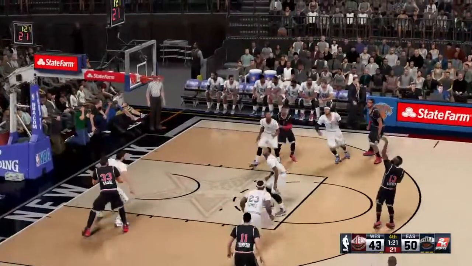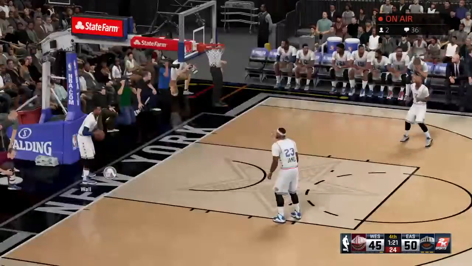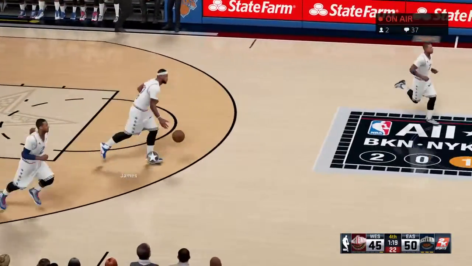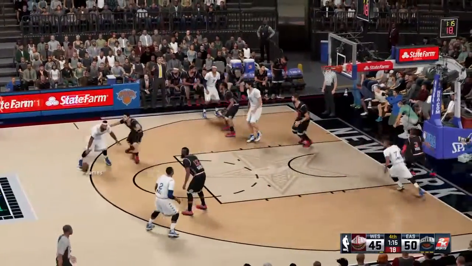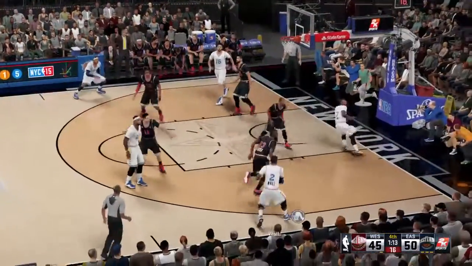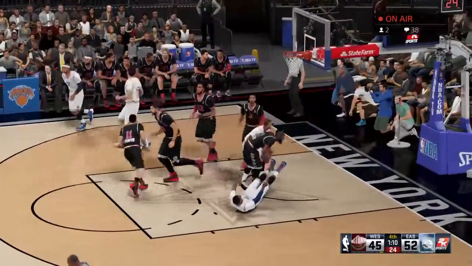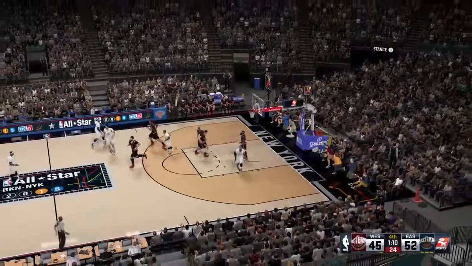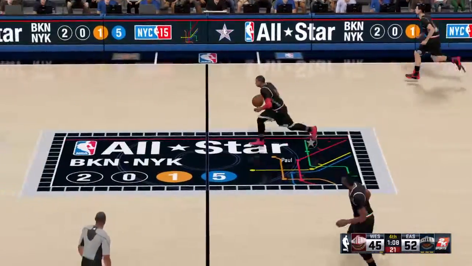1:22 left in the fourth quarter. Wasted no time on that one. 9 points for James Harden. And he's shaking off that slow start, giving them a boost here. LeBron dishes to Wall. Good, and the assist goes to James. 6 points for Wall. Really, really good at recognizing the gaps and getting the ball to the rim.